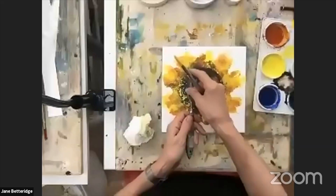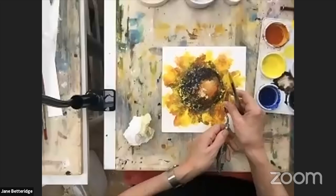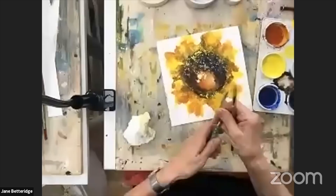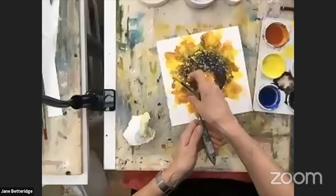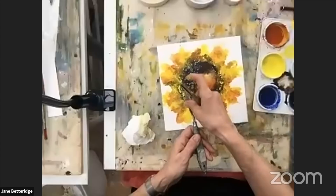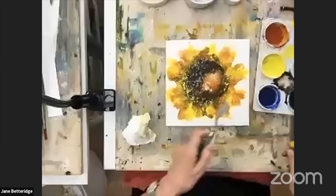I'm going to do a bit of spattering all over the centre now — just here and there — but not in the same colour. I'll leave the petals alone. There's a little area that's a bit dark where the petals should be. You have no control over cling film when you're painting — hardly any control. You can pull it into shapes, stretch it, but when the paint starts meandering underneath you haven't really got a lot of control. And this is a nice thing — it's unpredictable and it's loose, and that's what makes the paintings nice.